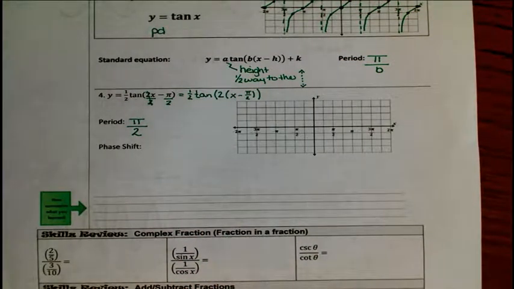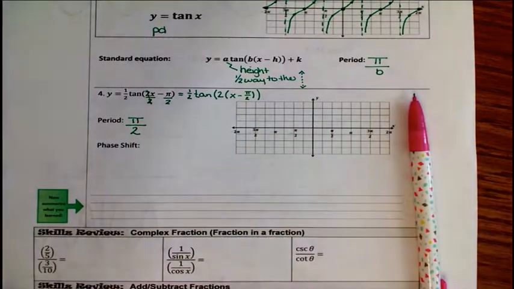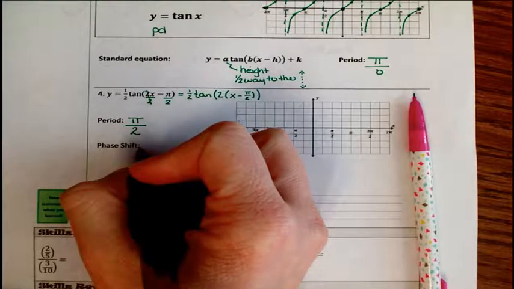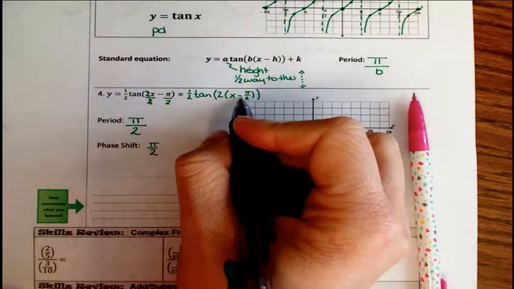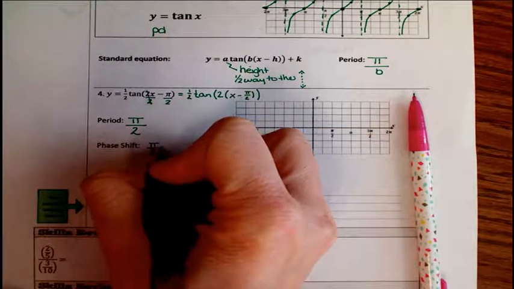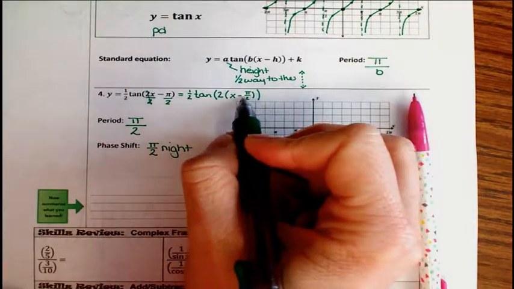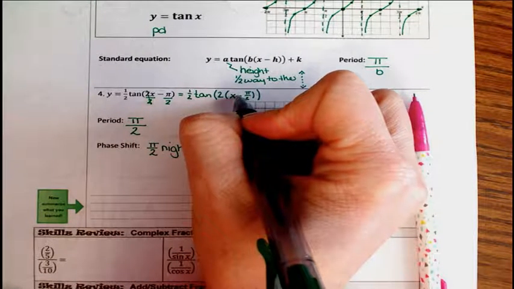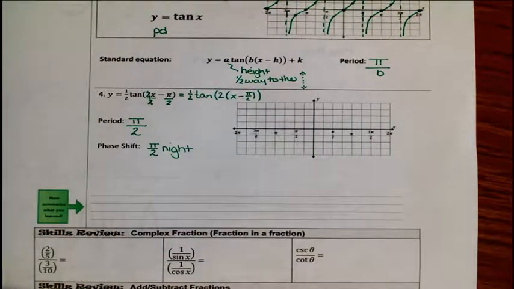There we have it. I'm going to get my pencil ready because I know on this graph I'm going to want to use pencil in case we make a small mistake. So our phase shift is going to be pi over 2, and it's opposite of what you see here, so that would be to the right. It is negative in our equation, so I'm going to move in a positive direction, which is to the right.